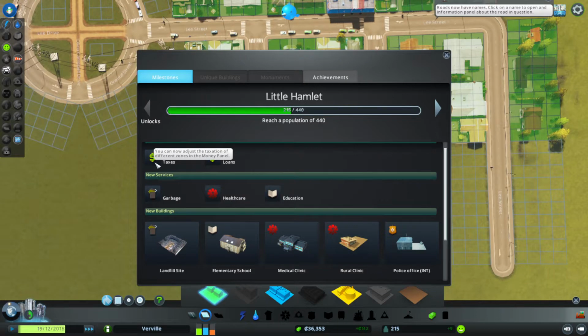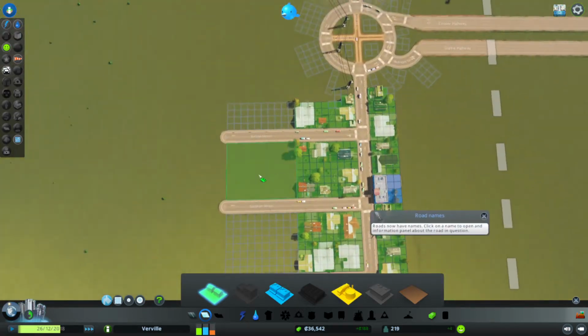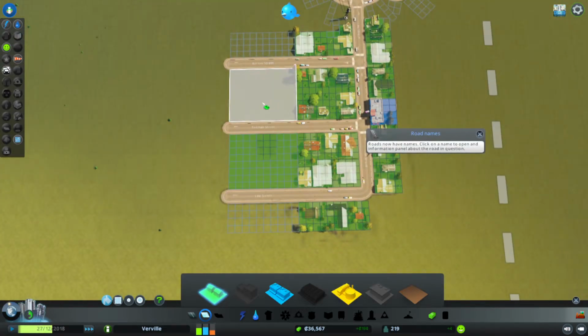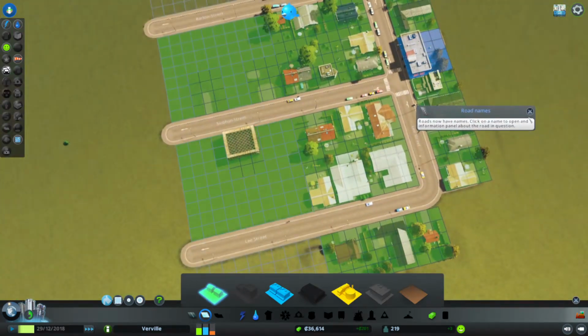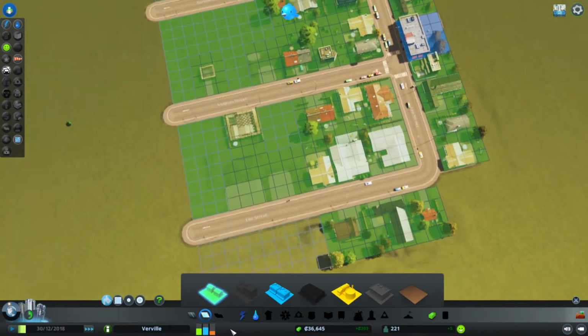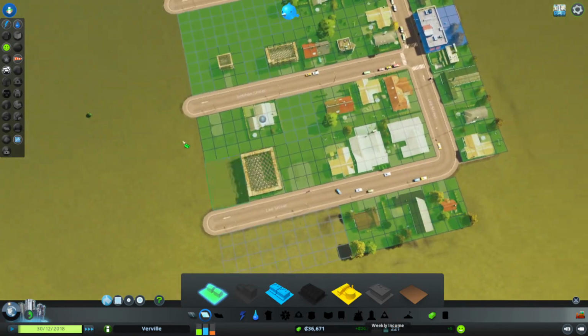You can increase taxes to make them pay a lot, but they won't be as happy if you give them 50% tax. So loans, you get 3 loans. At first you have 1, and you'll just be able to get money. You will pay a little bit more for interest, but it's okay. So we are earning money now.